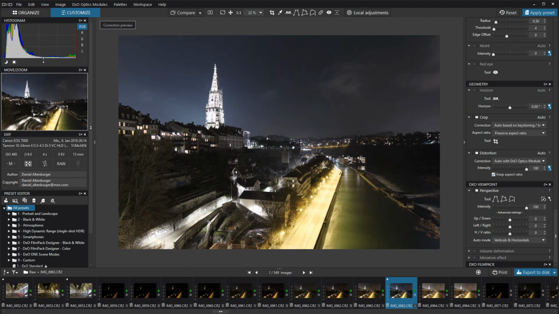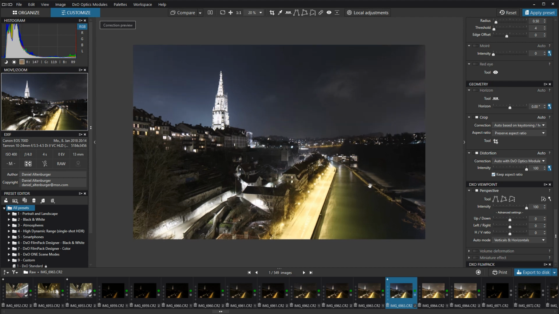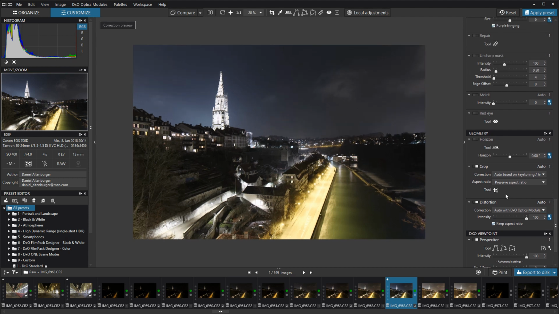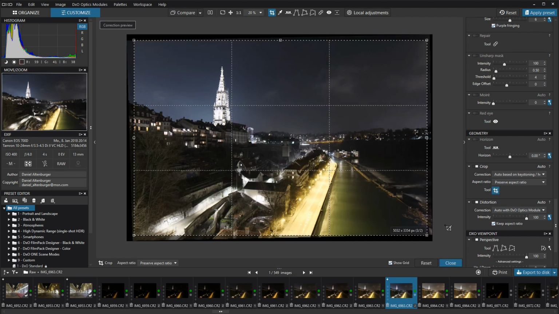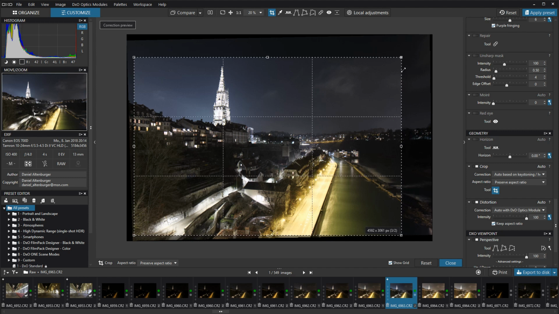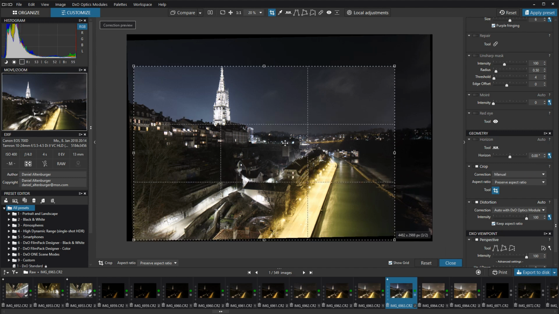Alright, let's switch grid overlay off again, and the final step is I use the crop tool to determine the composition. I use the rule of thirds for the church and the horizon. I place the horizon around here, check the edges.